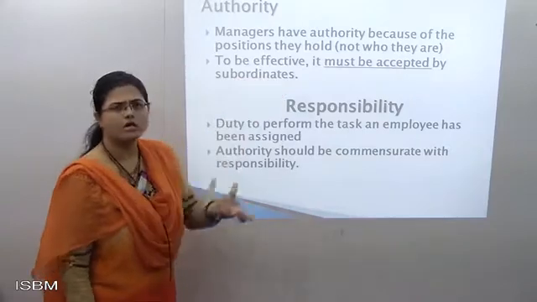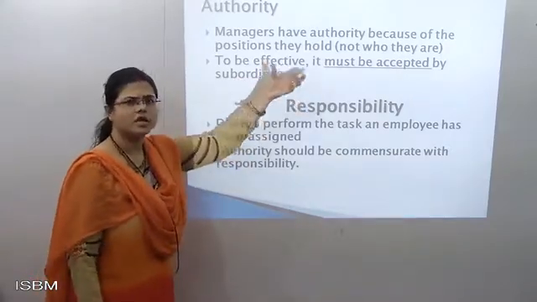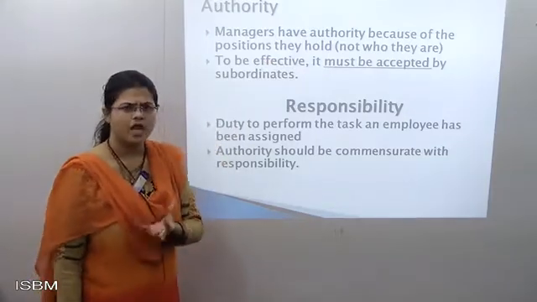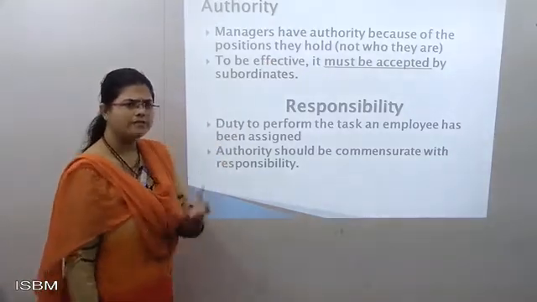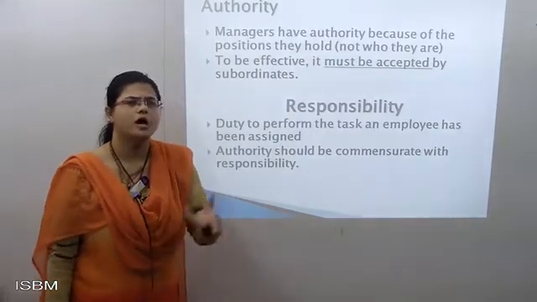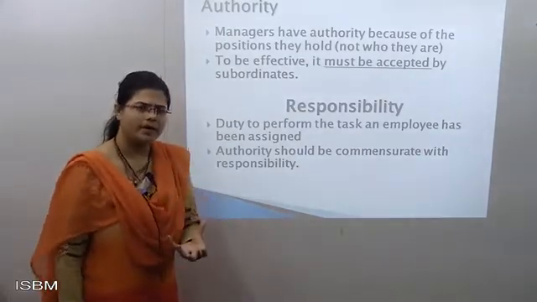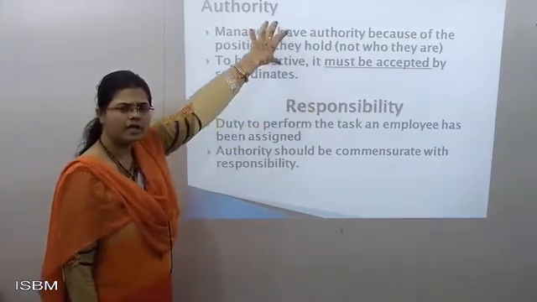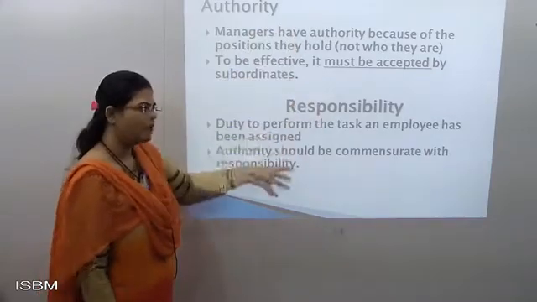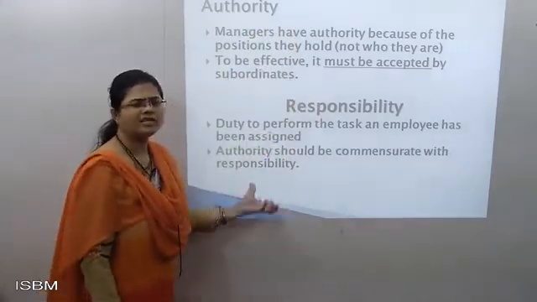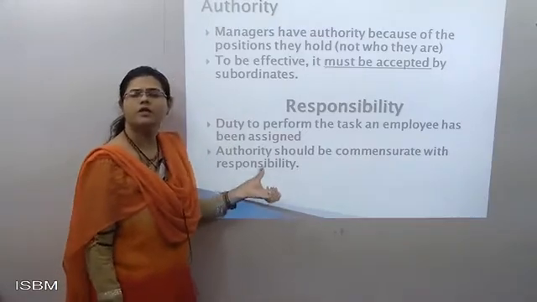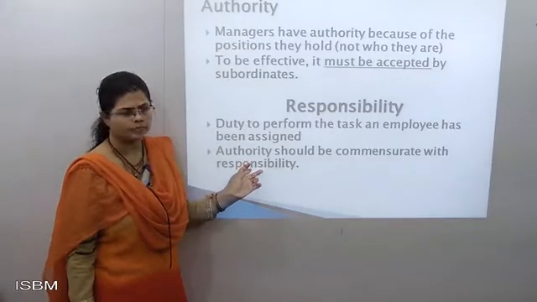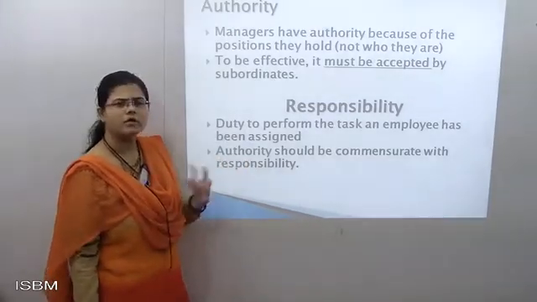If they have certain authorities, that authority has been passed from the higher level to them, with the help of certain kinds of efficiency and dedication. With the help of this, the authorities are being given to the subordinates to accept that type of authority. So from the superior to the subordinates, the authorities are given from the higher level to the ground level. Once you get that authority, the second part is responsibility. It is your responsibility to be responsible for whatever authority has been given to you.